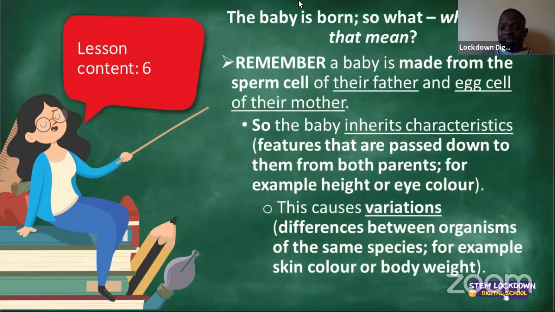So I want to remind ourselves again that when the baby is made, it is made through the sperm of the father, and it's also made through the egg of the mother. So the baby is actually a combination of 2 mature individuals. When you go into grade 8 and 9, in grade 10 you choose a stream. Now, when you choose a stream, that's an area of specialization. If you go into an area of specialization in grade 10 all the way to 12, if you happen to choose biology, which is now called life sciences, you will speak about what are called chromosomes.